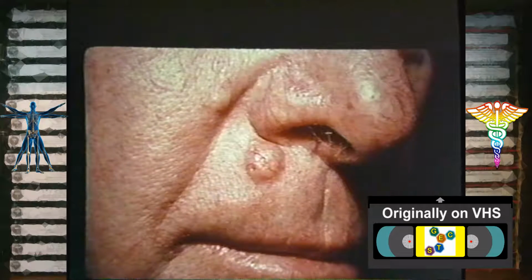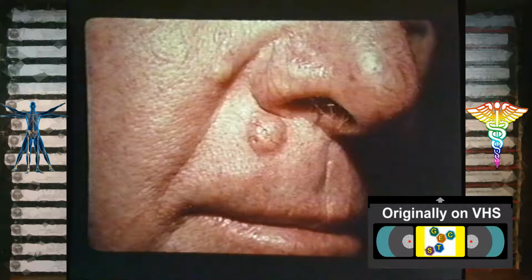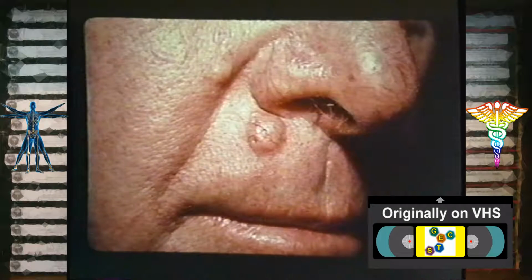Another example of a nodular basal cell, clearly you can see the telangiectasias running across the top. This is an 8 millimeter lesion. It still has not ulcerated, but at some point in time it will. I want to use this moment to also describe that when you see a basal cell carcinoma in the location on the upper lip close to the nose, this is a high-risk site. And by that I mean this is the tip of the iceberg. This cancer is much larger than it looks underneath.